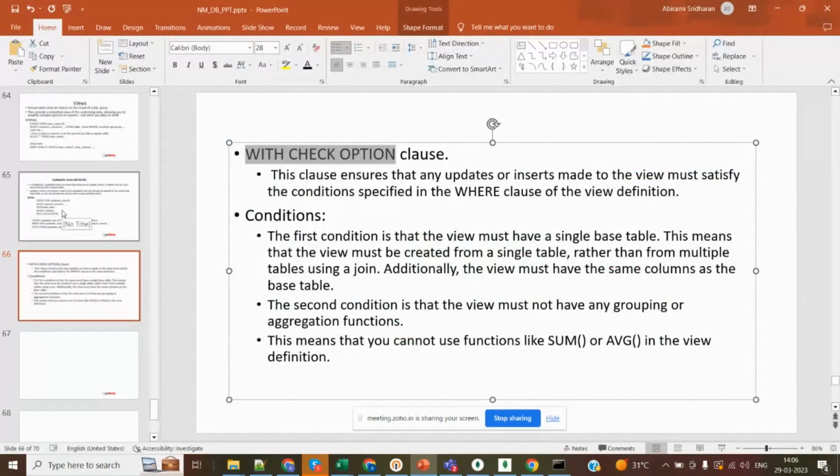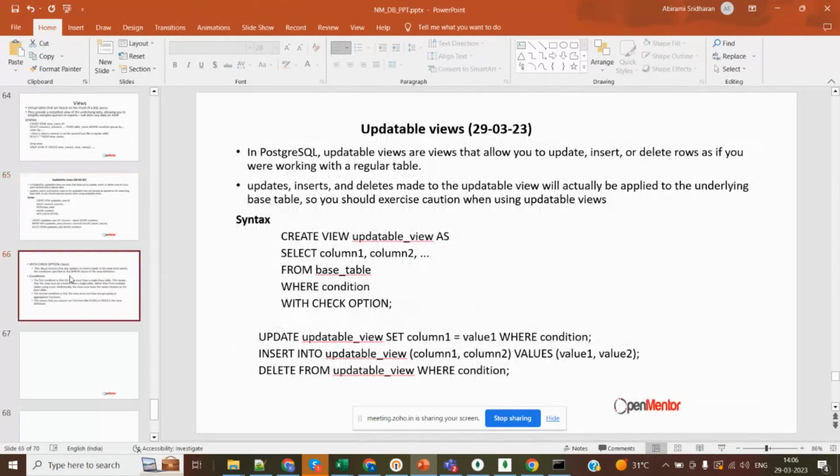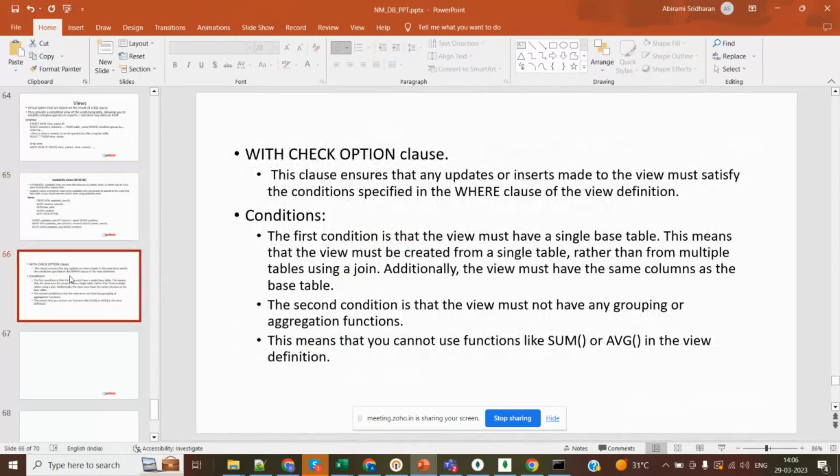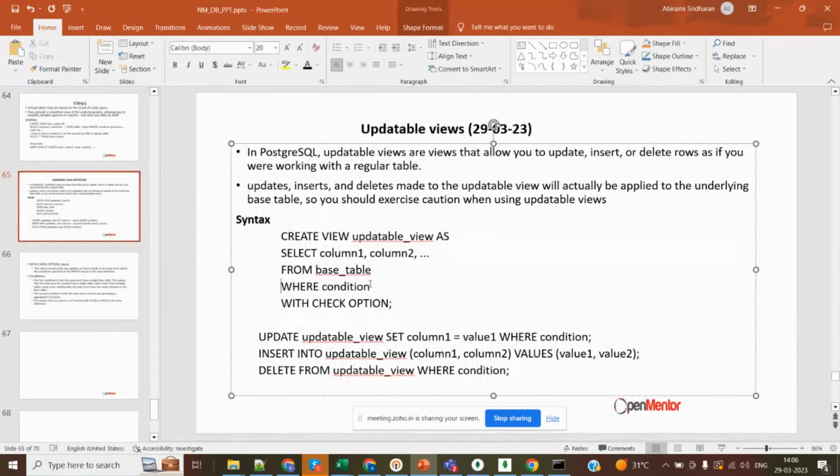If you want to create a view that ensures that any update or insert made to the view must satisfy a particular condition, then you need to use this check option.